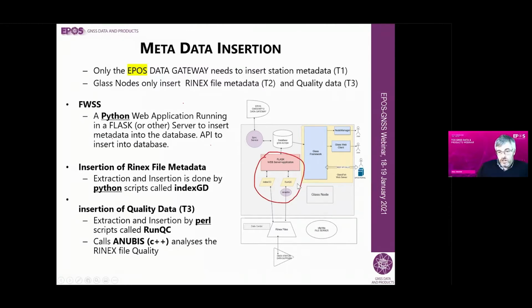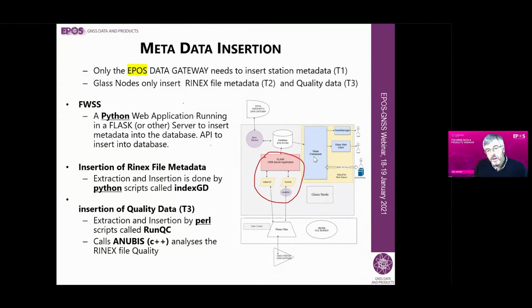In fact, I should say at this point that most of the data that is actually contained in the database is in fact quality data. A large percentage of the data is this quality data. And it's one of the reasons why this quality data is always kept on the local node. It never arrives at the data gateway. The data gateway will only receive a summary of the quality data, in particular a status of a RINEX file. In fact, the RINEX file metadata is only sent to the EPOS data gateway if it's considered good enough quality. So a status, or a positive status, we call that.